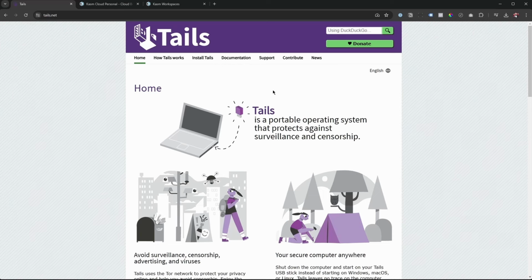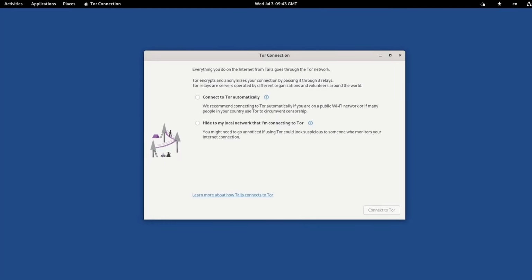in a virtual machine. In general, it's not recommended to use a virtual machine for Tails because these could leave fingerprints on your host operating system. It's best to boot directly from the USB stick. The reason I'm using a virtual machine is it's much easier to do the screen capture for you. So here we are in the virtual machine hosting Tails.